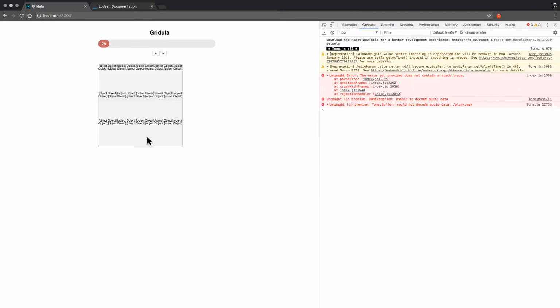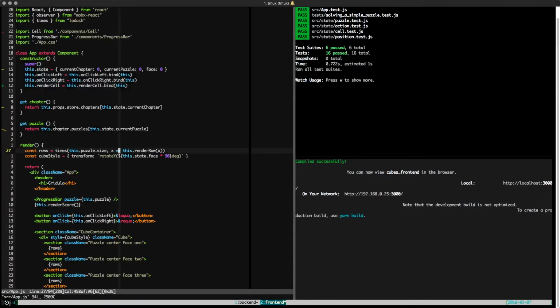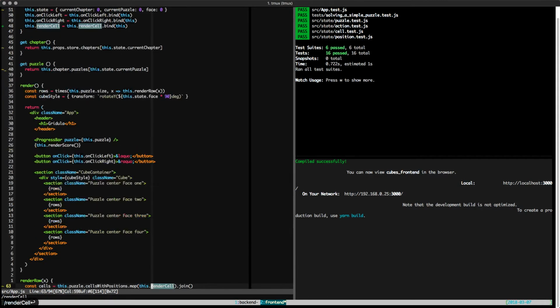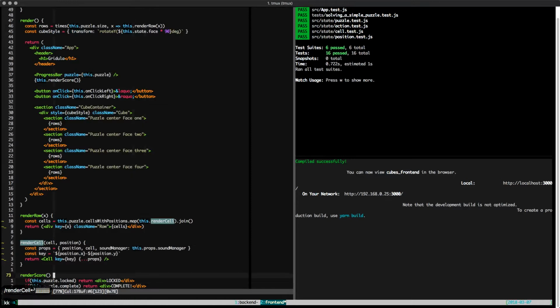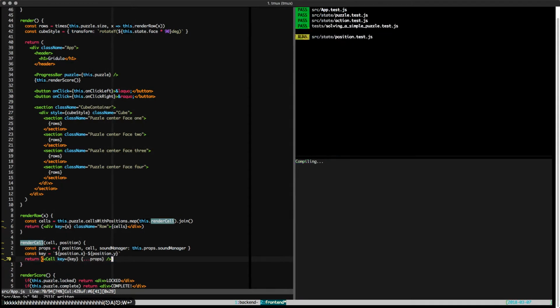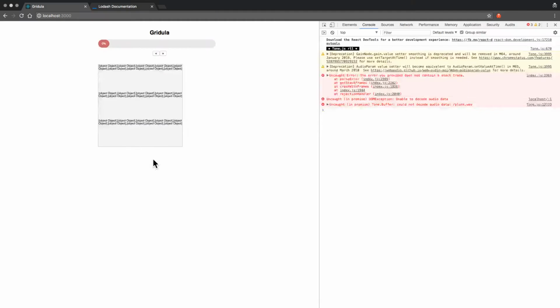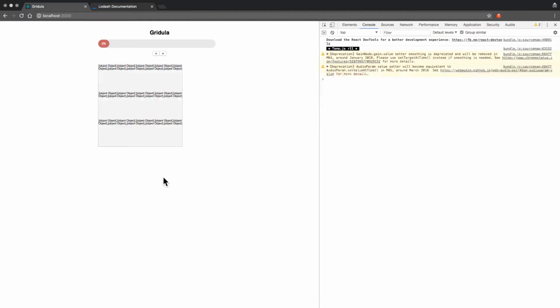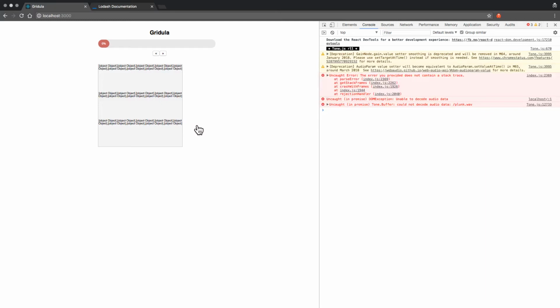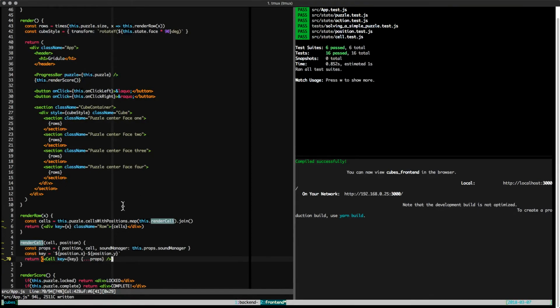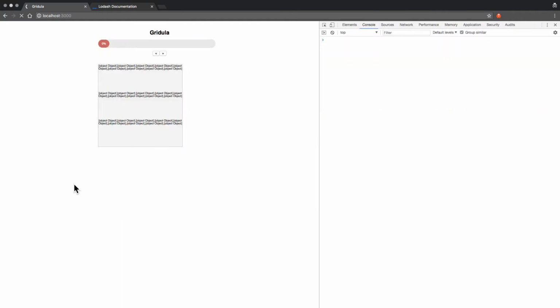So things are looking a lot greener than they were before. We actually have something rendering, but the objects are getting converted to strings. I wonder if I'm supposed to wrap this in something. This is annoying. So what I could do is just try and render the cell number and see what happens.